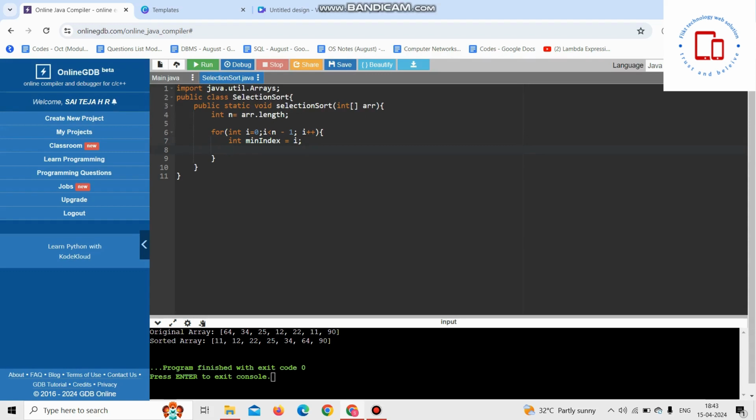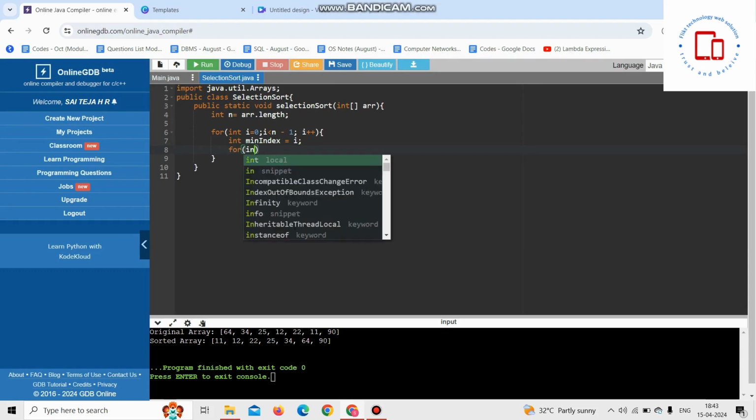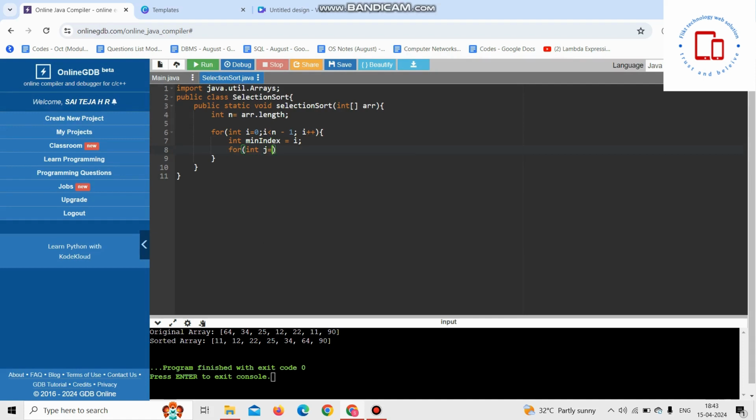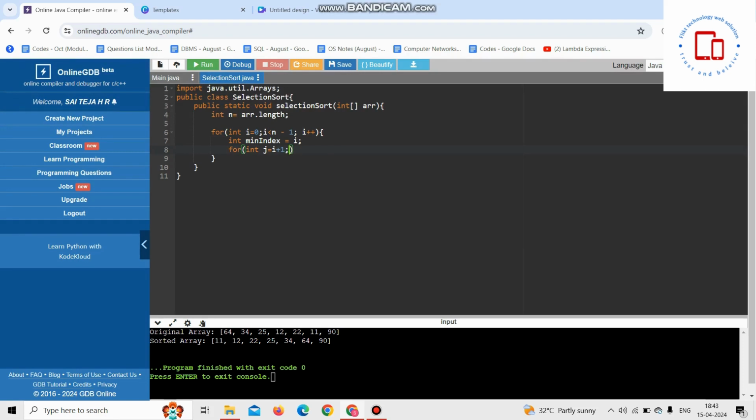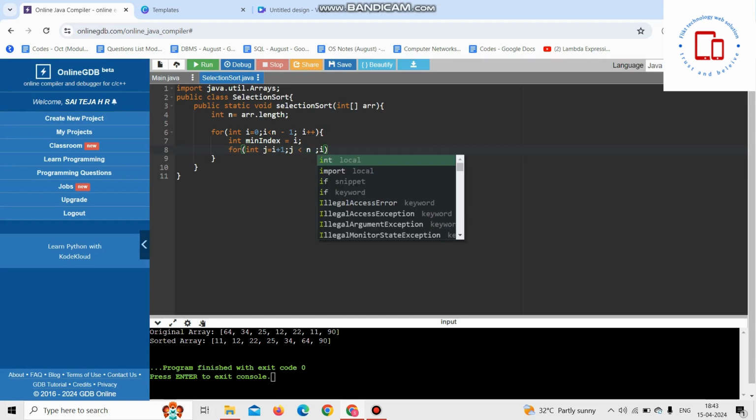Now finding the index of the minimum element in the unsorted sublist. For that I am going to use another for loop: int j equal to i plus 1, j less than n, j plus plus.